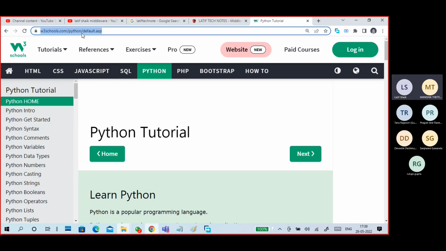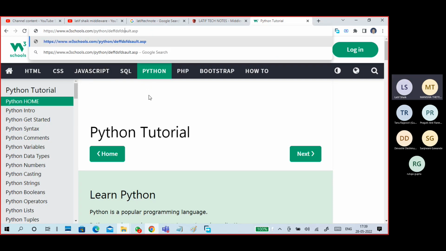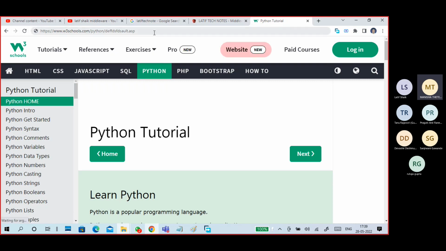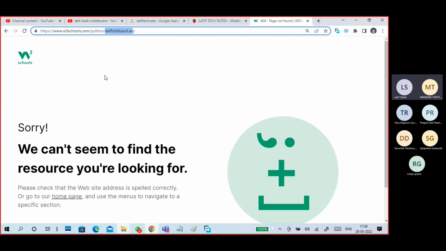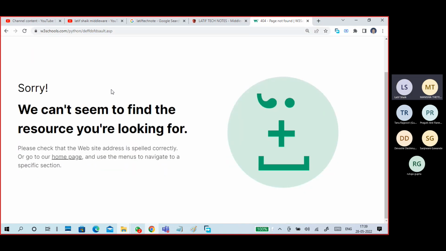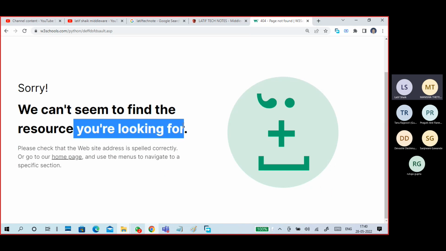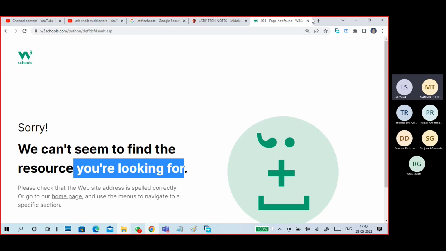If I ask for some different page, see what I'm getting. I gave a wrong page name, so it cannot find the page. What is it showing? Sorry, we cannot find the resource you are looking for. Go to home page, and there is a sad emoji like this.